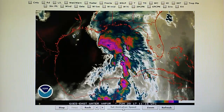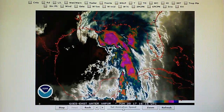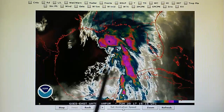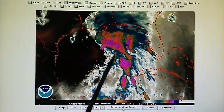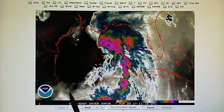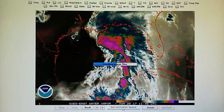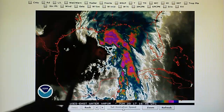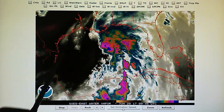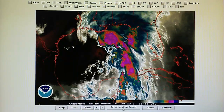Today is June 20th, 2017 and this is a short update on the development of a hurricane in the Gulf of Mexico. We've got an area of low pressure which is trying to spin counterclockwise. There's a right angle on it right here - that's a transmitter trying to prevent the counterclockwise rotation, and we can actually see some clockwise rotation. We also have another area of low pressure up here which is not marked, and that has a transmitter on it. We can see this dark area where that low is spinning, and that's not marked on the hurricane center map.